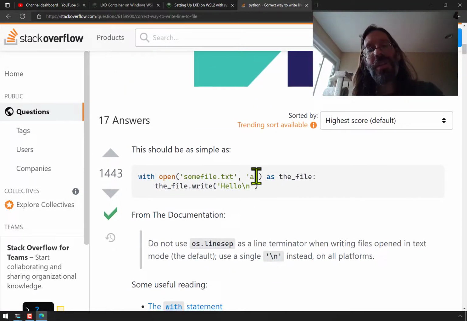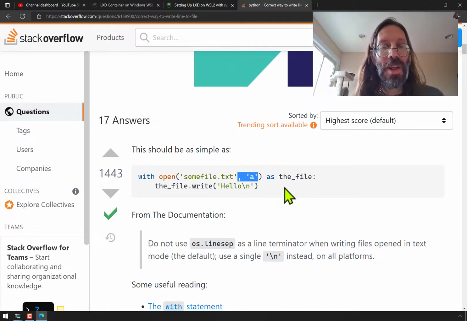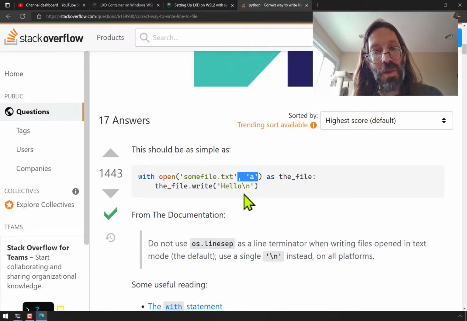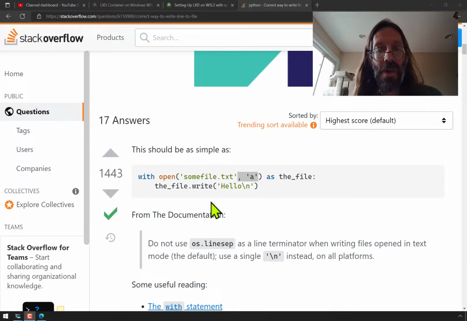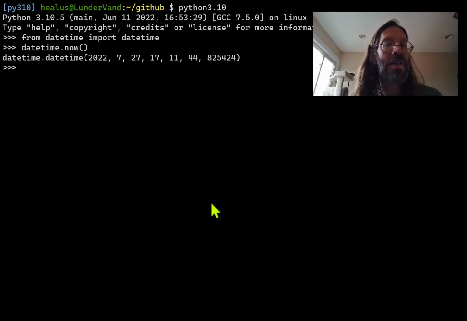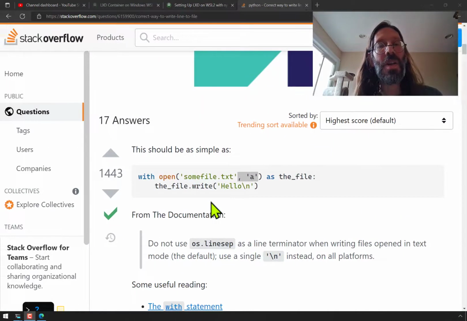Yeah, I should just trust my instincts. And look, they're manually doing a \n for a line return. So each time you do that, it will append, but it's going to be quite a literal append.